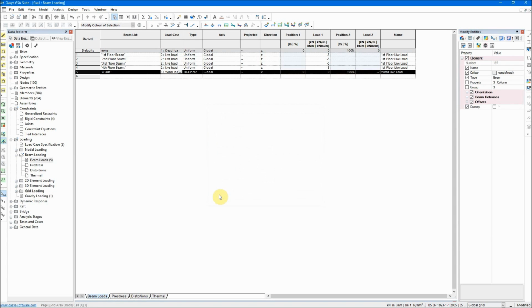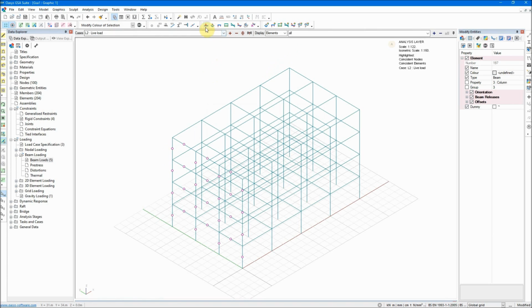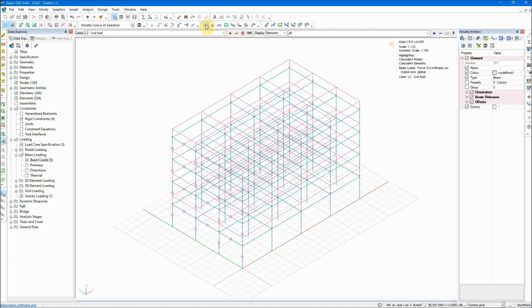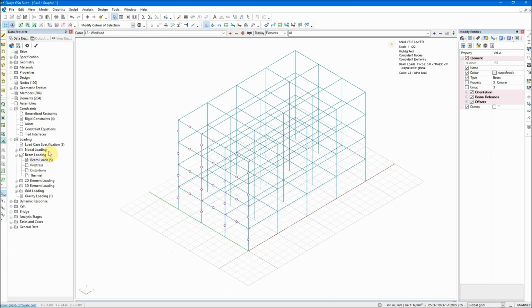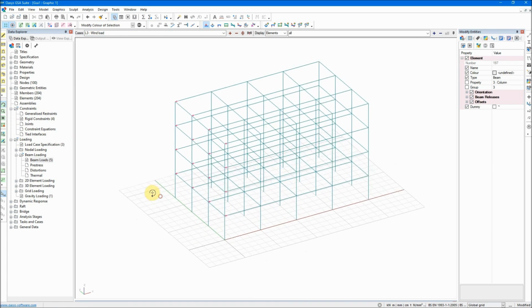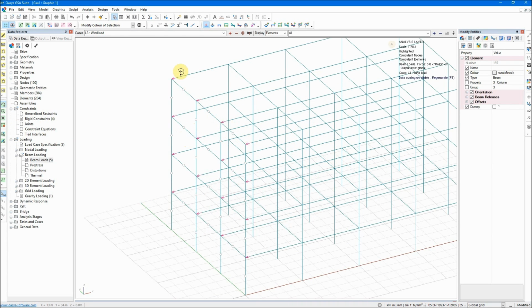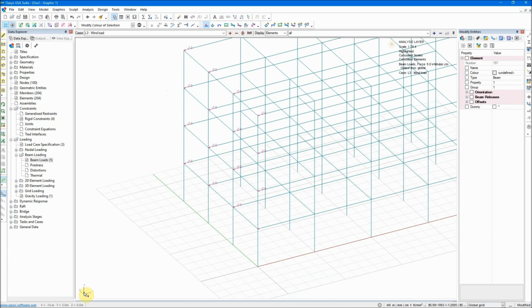If I click OK, and I'll go back to one of my views, I activate the load diagrams and I'll select the wind load. You can see that the arrows are indicating the loading of -2. However, I have selected the positive direction.